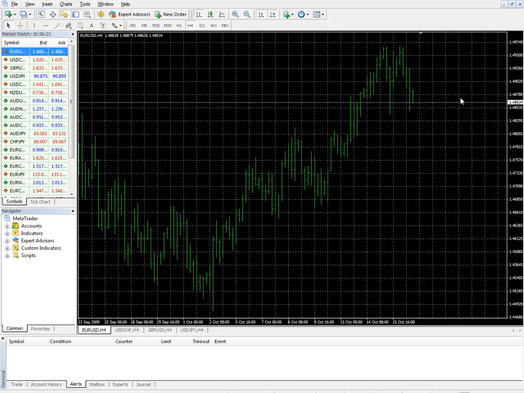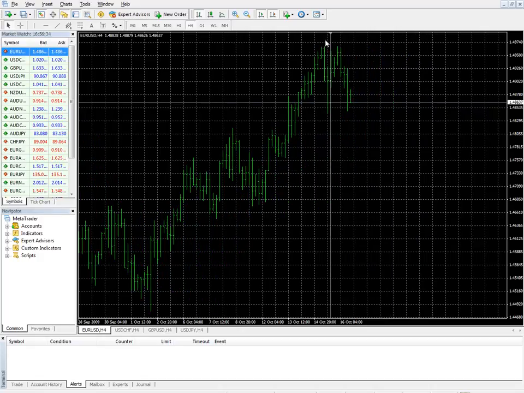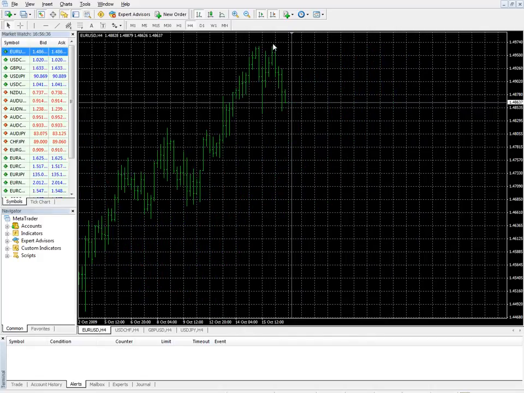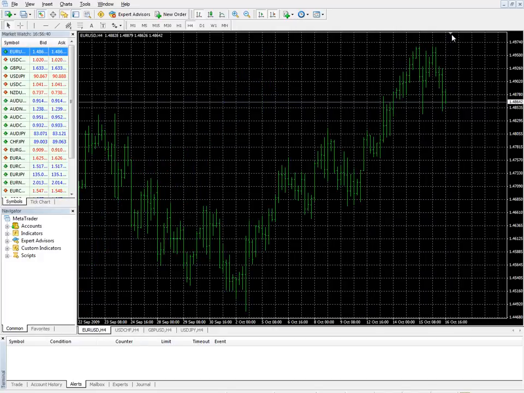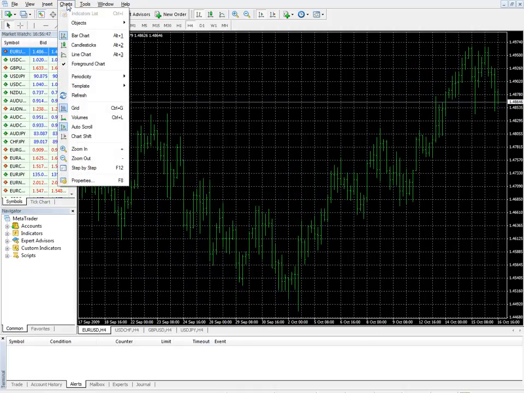You can move it away from here if you want space in here to look at where the price will be going. Gives you more space there. And you can change that basically by moving this particular line. And you see the little arrow up here to move that line. So we'll move chart shift back to standard.